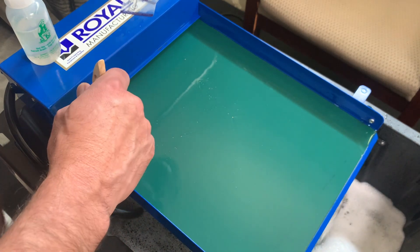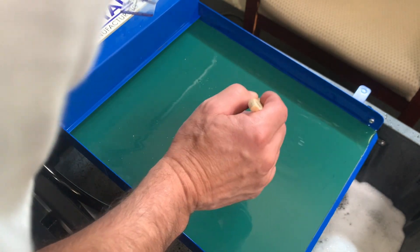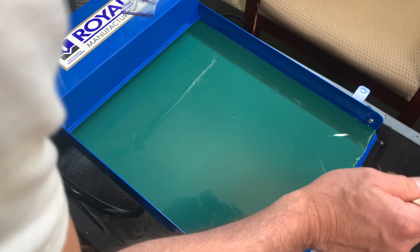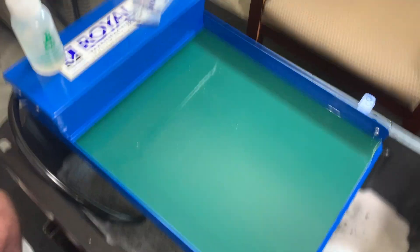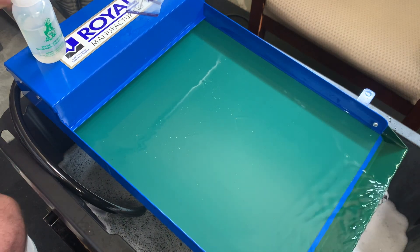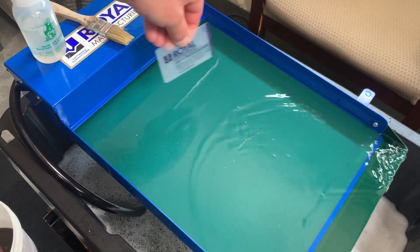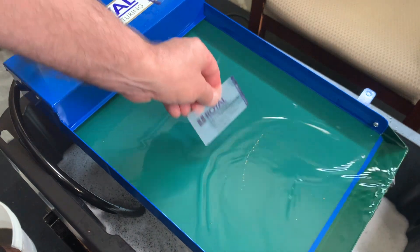I've pretty much got all the black sand off the table. There's a little bit behind that piece of gold there — we'll let it run out for a second. Black sand right there, get it off the table. So now I just have gold and I want to get the base as clean as possible, because there's a tray on the bottom. I just flip this up, now I can take this card and push it all down to that tray, or I can suck it up in my snuffer bottle.